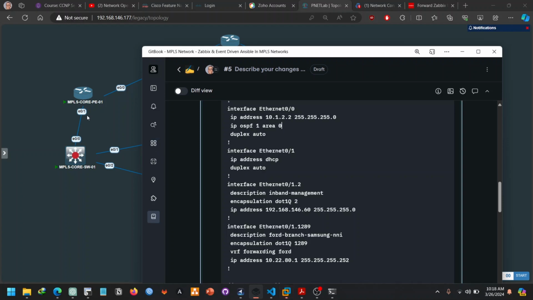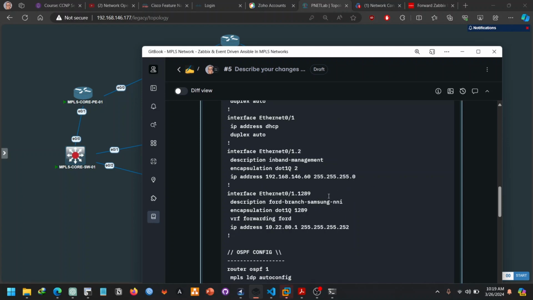Then we have our interface E01, which is connecting to our core switch, and this is what you mostly see in service provider networks. You're not going to see a single interface dedicated to a client. So basically, let's say you have a 10 gig port, it's going to be shared or it's going to host interfaces for many clients, because you can't just give 10 gig to one client unless the client has a higher priority. So we have an interface here with sub interfaces, and this is what we call, I think, the famous router on a stick, where we have all our client interfaces encapsulating on a single interface in a different layer 3 segment.